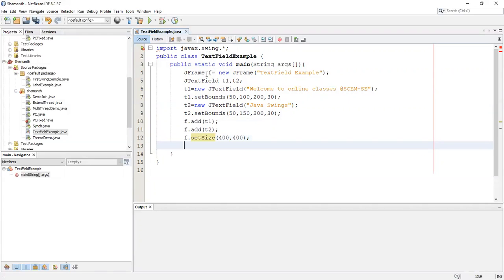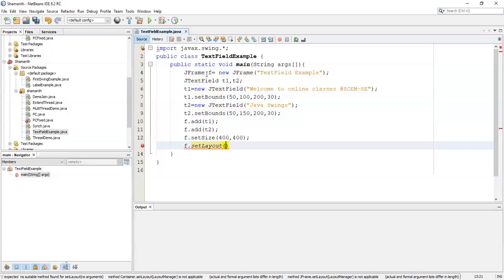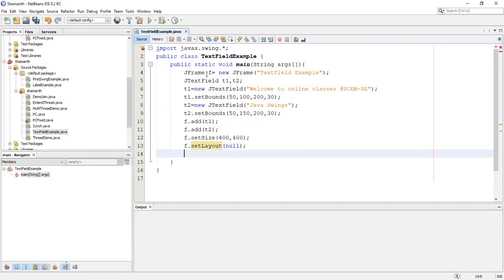If you are using any layout managers, you can give setLayout. Here we will not use any layout, so give the value as null. Then f.setVisible. We are making the frame visible. We have to give the boolean value here, so make it true.